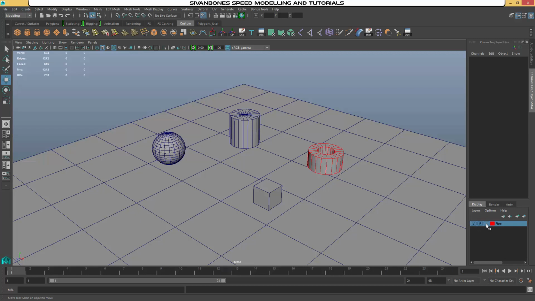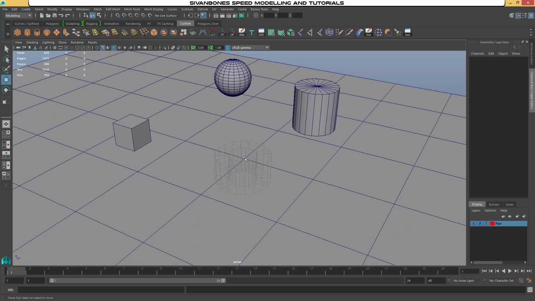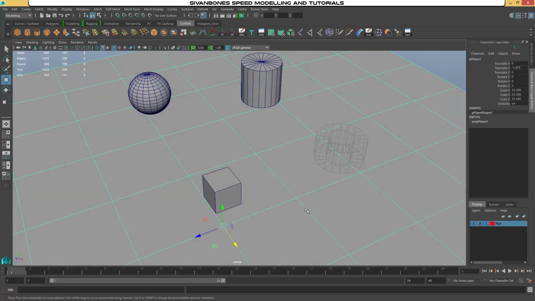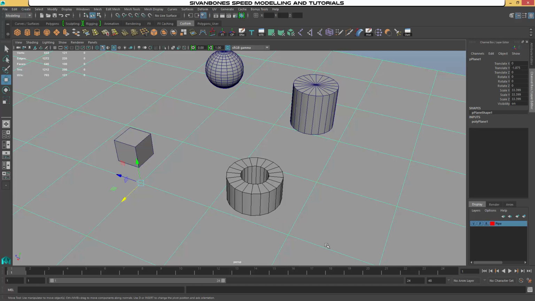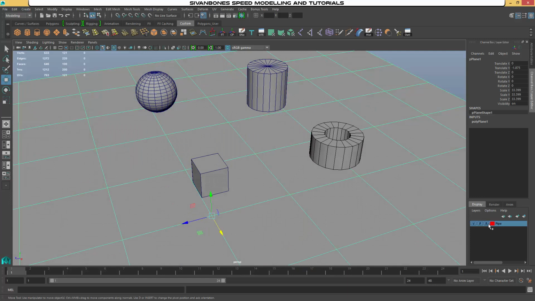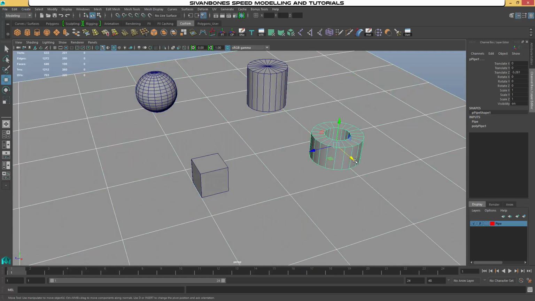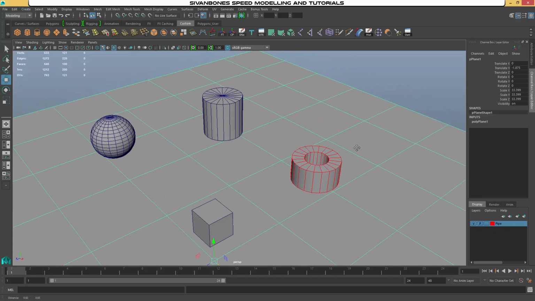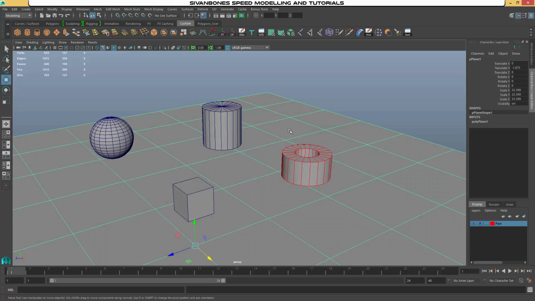The last one is template or reference. T turns it to wireframe with grayed outlines. We then can't select this object. It's now locked. The next option, R, is basically the same, but this time it's shaded. So we still can't select it or do anything with it, but it's shaded rather than wireframe. And then one more click will turn it back to normal. That's very good if we're happy with an object and don't want to risk damaging what we've got, or if we're going to use it as a reference to model cleaner geometry over the top. So that's the general layer settings.